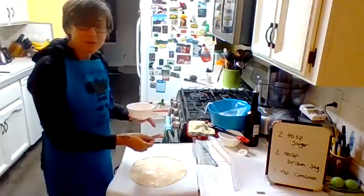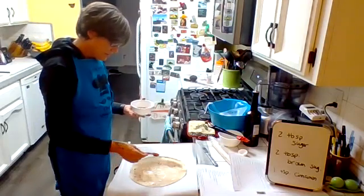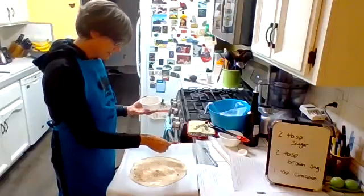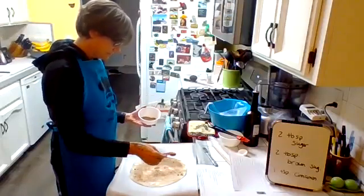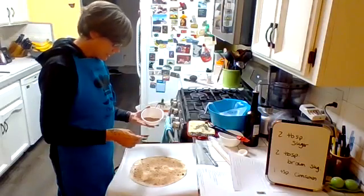I'm gonna use this teaspoon still. We're just gonna sprinkle. If you have a box like I do, you might have enough for both crusts. I think I'm gonna. This looks like a lot of stuff. Sprinkle, sprinkle, little stuff.